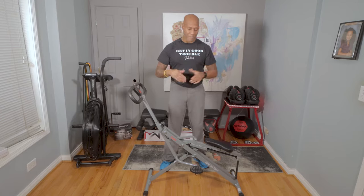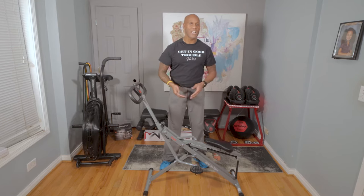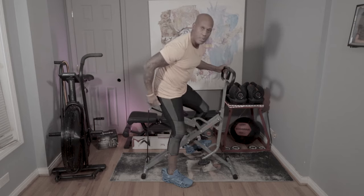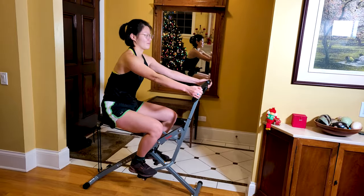Now look, y'all, if it's your first time boarding the bike, make sure you sit down on the seat before you apply pressure on the pedals. Otherwise, it's going to jump up and give you a shot in the rear that some of y'all can appreciate and some of y'all may not appreciate. But that can be your own personal preference. We're going to keep it moving. At this point, you're ready to ride.